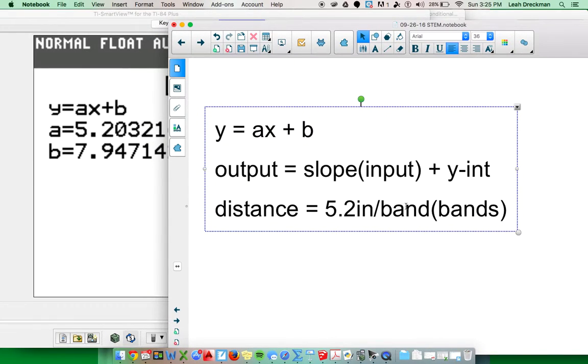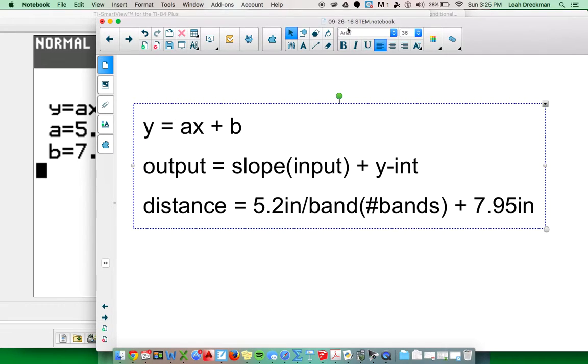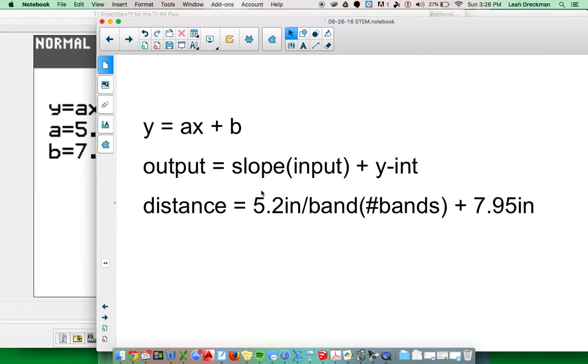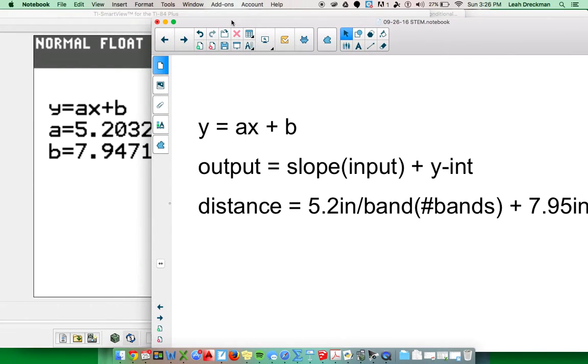Okay, so 5.2 inches per band times the number of bands plus our y-intercept, which in this case they used the letter B, and they said that was about 7.95, and since we use inches for our slope, we're going to assume we're using inches for the y-intercept as well. So there's our math model. Okay? Write your math model down, pause the video, and record that.